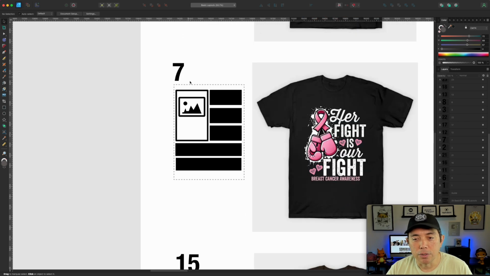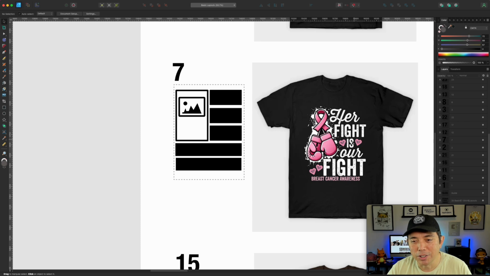Number 7, so you might not have known what this means. The graphic is on the top left, and I have the text on the right and then on the bottom. You don't have to have the text go all the way. You can see I filled it in with some hearts, but this is line 1, line 2, line 1, line 2. And this is showing 3, but you can put 4, right?